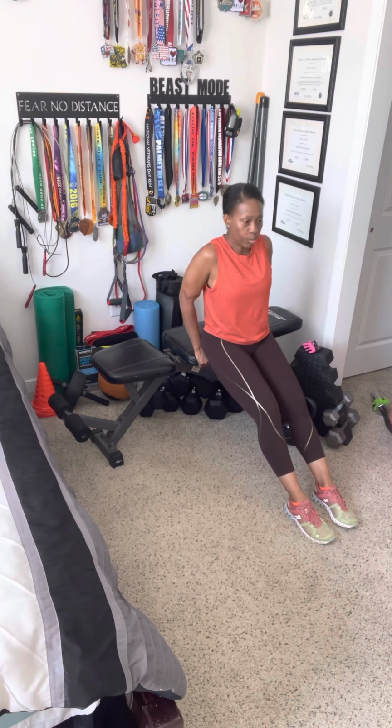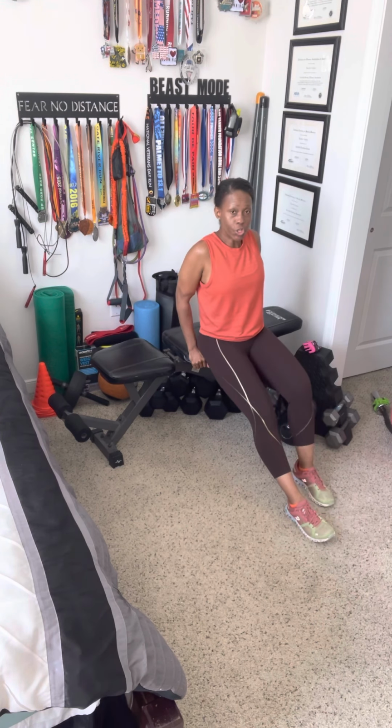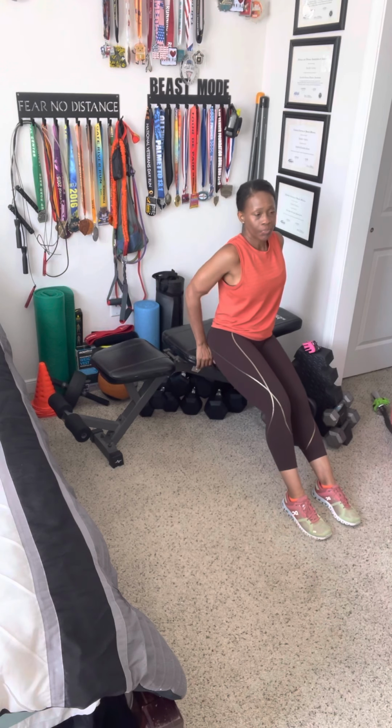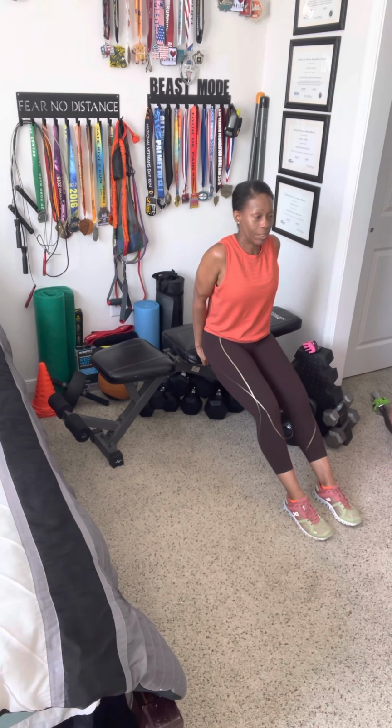You want to bring your butt off the bench and hold your body up with just your arms. This is a challenge, but you can do it. Start slow. Do 1 to 2 until you can build yourself up to 5, 8, 12. The closer you have your feet, the less challenging it is. The further away your feet are from your body, the more challenging it is. So you're working the back of the arms, and I'm moving my hands under my booty, so when it comes off the bench, I know my arms are close, narrow for that dip.